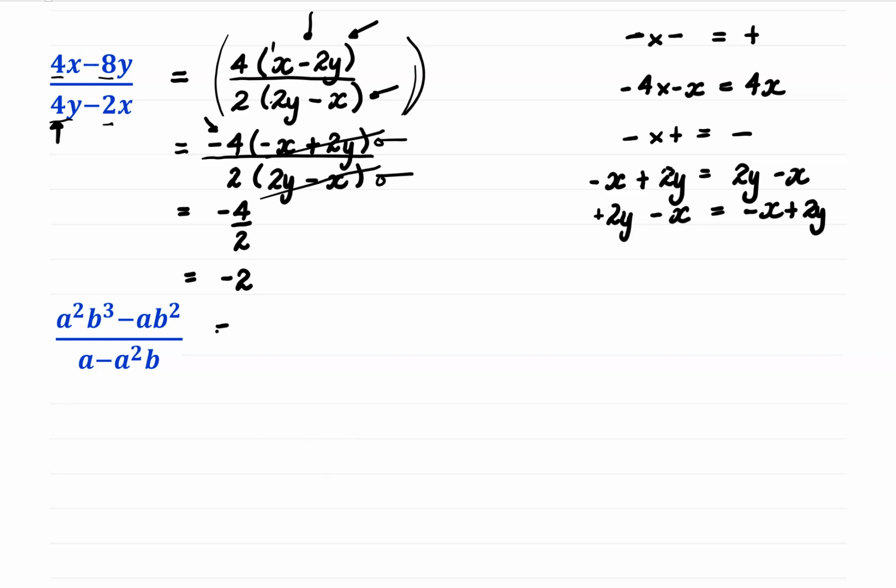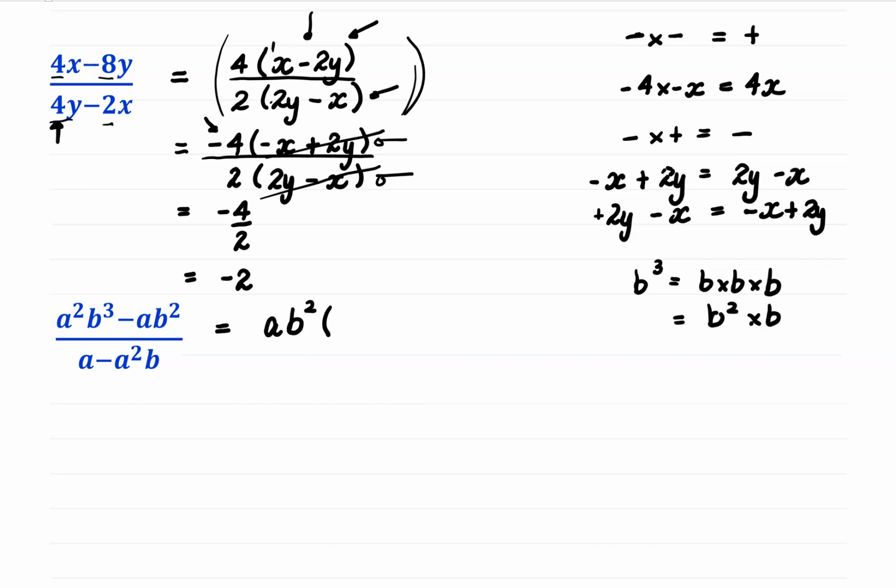So now let's have a go at the last question. No numbers this time, it's just all letters. So we're going to look, and we see we've got an A in both. One's an A squared, one's an A, so we're just going to pull out A. And what about the B? We've got a B cubed and a B squared, so that means the highest B would be a B squared. Okay, I'm going to close our bracket, and I hope you remember that B cubed is B times B times B, and B times B, so it's the same as B squared times B.